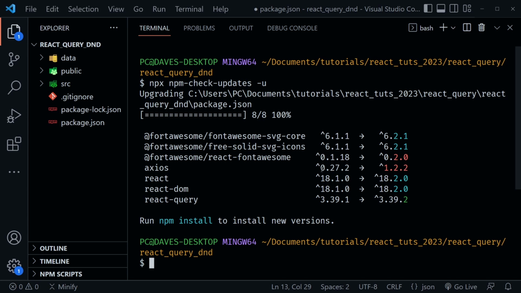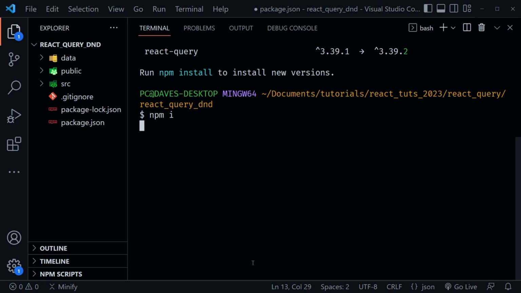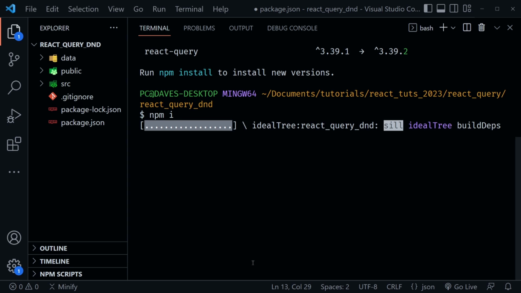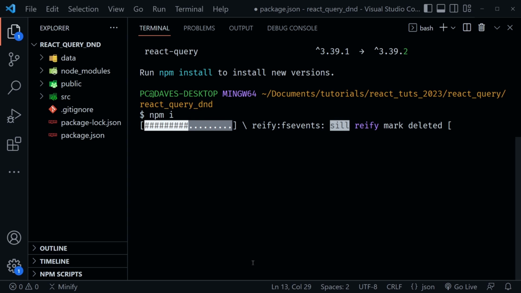Notice Axios is going from 0.27.2 to 1.2.2. There have been a few other minor updates in the other packages as well. After all of that, now all I have to do is type npm i, and we'll get all of those updates. Then we'll once again look at our package.json after we get the updates, and we'll confirm everything has been updated.